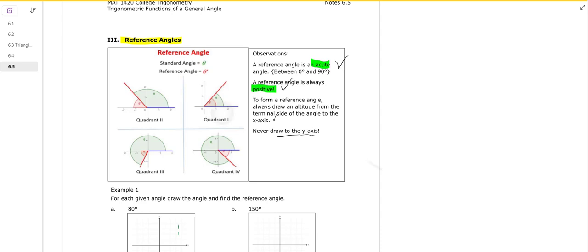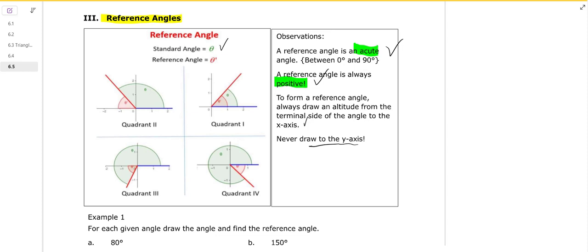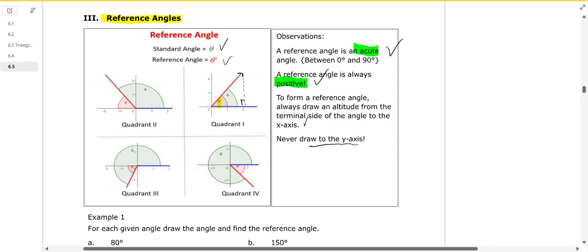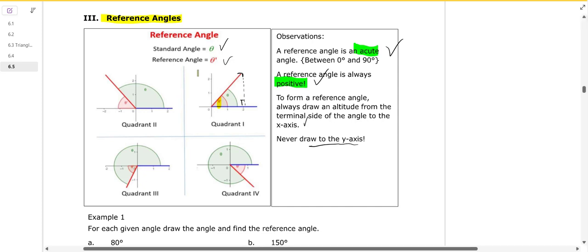All right, this diagram will show you this more specifically. I'm representing theta as the standard angle. And then the reference angle is going to be theta prime is what I'm going to use on that. So if you're in quadrant 1, you always drop the terminal side straight down to the x-axis or up to the x-axis. And then that gives you your reference angle right here. So your reference angle here is the same as the original angle. So if you're in quadrant 1, then the reference angle is itself.